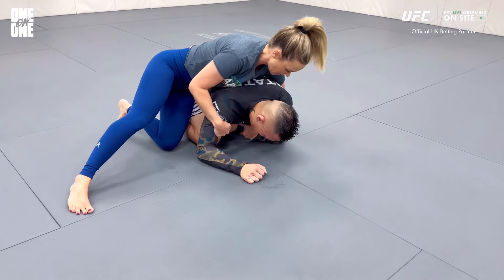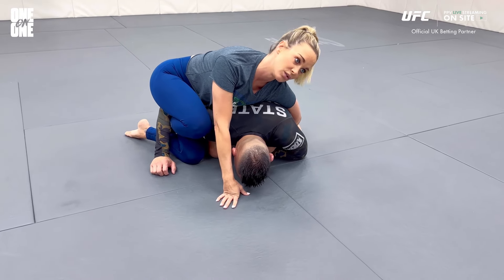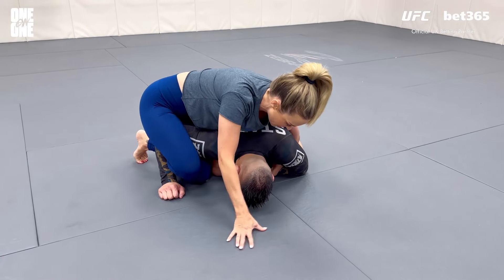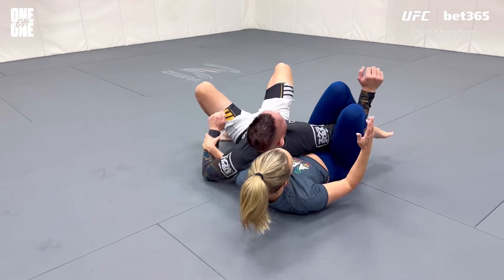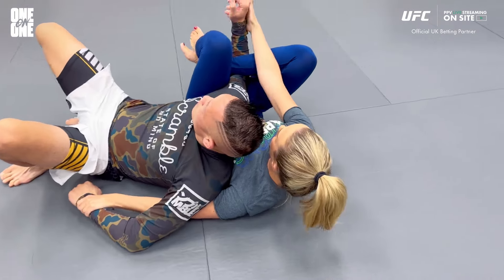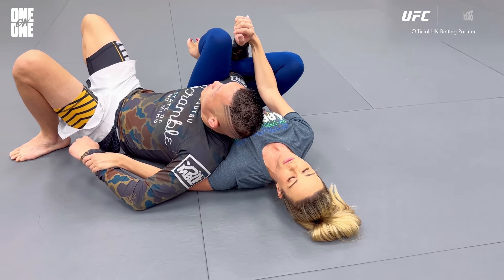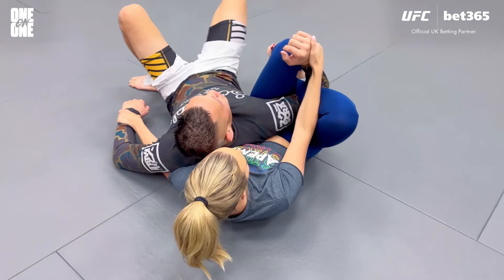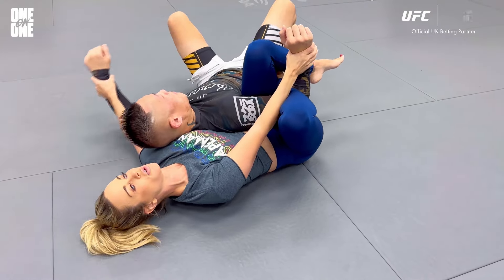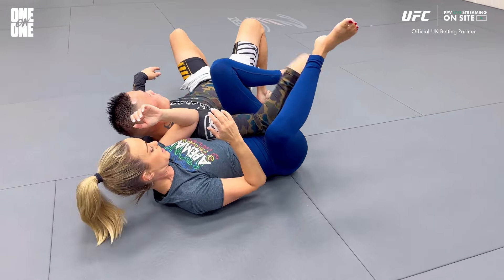I'm going to be looking to grab this wrist here, step through here. If you can go ahead and figure it out before you even look to roll over — if not, you can catch it as you roll, but I like to secure it before I do. I've caught his arm and then I'm going to roll this direction and pull it with me. Maintaining good wrist control here, I'm going to start to pull on his forearm, but I'm going to need my second hand. This is key: you want to wait until you have this really controlled and locked in, in the right spot, and then let go and use your second hand to finish it. Because if you let go too quick while you're fiddling around, he's just going to turn in and get on top, which is obviously what we don't want.